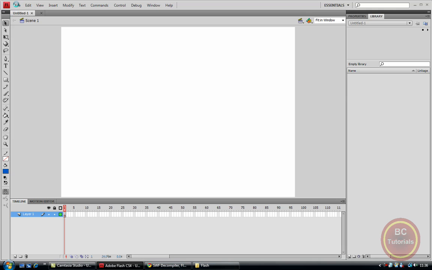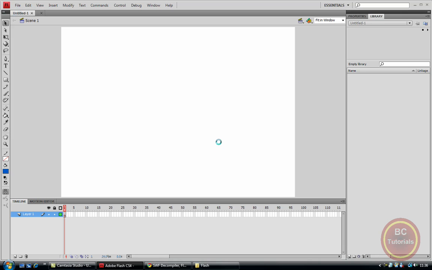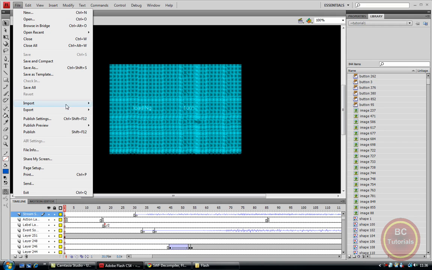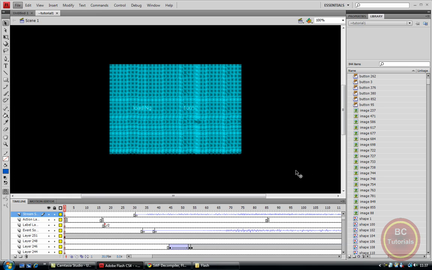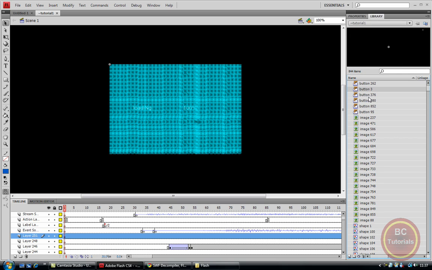I'm just going to pause the video once again to wait, and it should come up with this, hopefully. If that does not appear, then you can go to File. If you can't do it that way, go File, Import, Import to Stage, or Import Video, it doesn't really matter. Right, now down here, if you click on Library, you can see all of the parts here. If you keep going down, up here it's got the little preview of what item it is. You don't really want any buttons if you're using it as a video file.